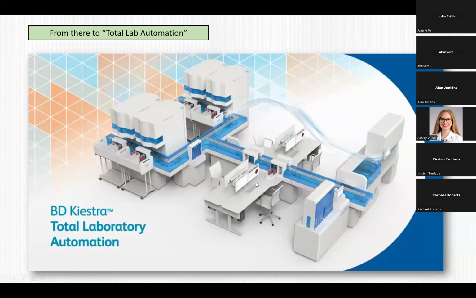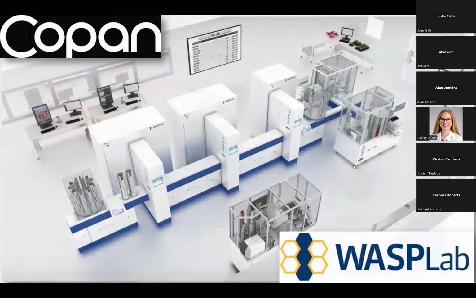A person sitting here looks at the pictures on the computer screen and decides what to do with that culture. If they need the plates to come out to them, they can tell the computer, bring me Mr. Jones' sputum culture, and the plates will come out of the incubator and come right to the benchtop, where they can do the workup on it. So that's a Kiestra. Great instrument. Any lab would be happy to have one.